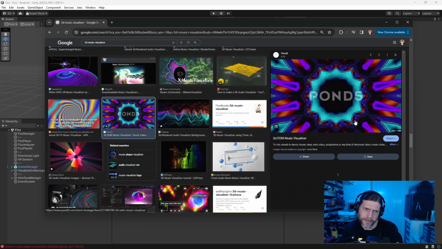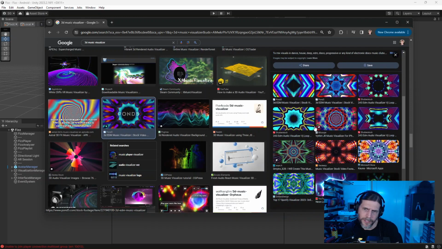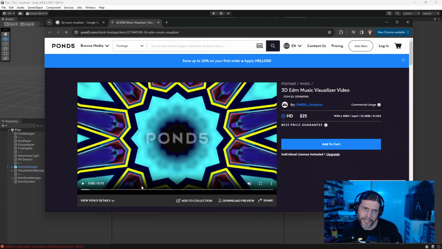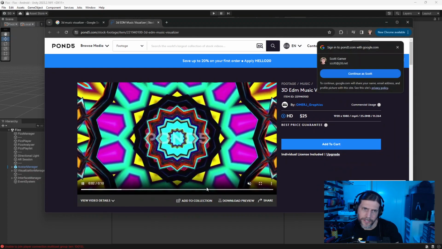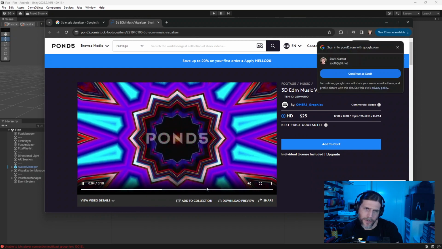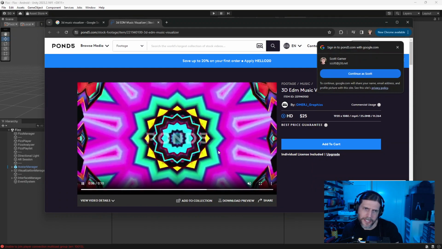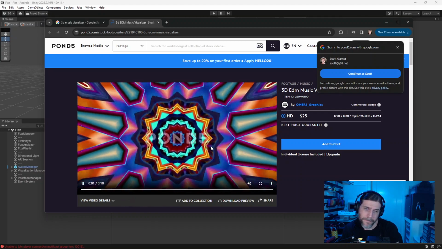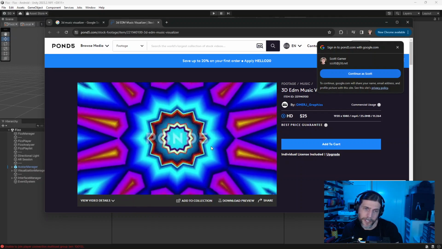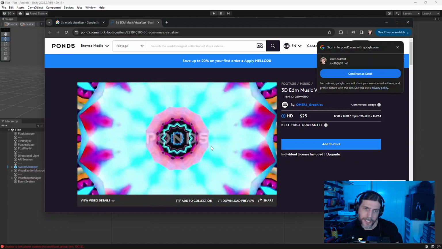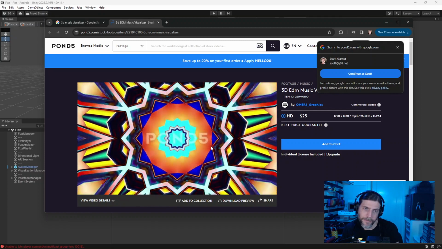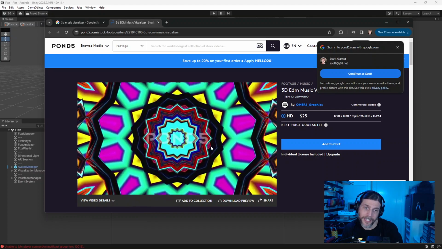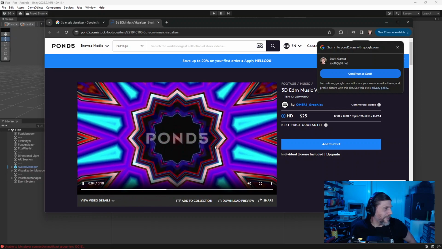What about these beautiful kaleidoscope ones? We're definitely going to make some kaleidoscopes. That is the thing we will certainly need to do. I don't know really how I want to do these in VR. Maybe they'll just be spheres that you can stick your head inside. That'd be kind of funny. They could be like little helmets that you put on. I do kind of like that idea. You just have these spheres floating in space.